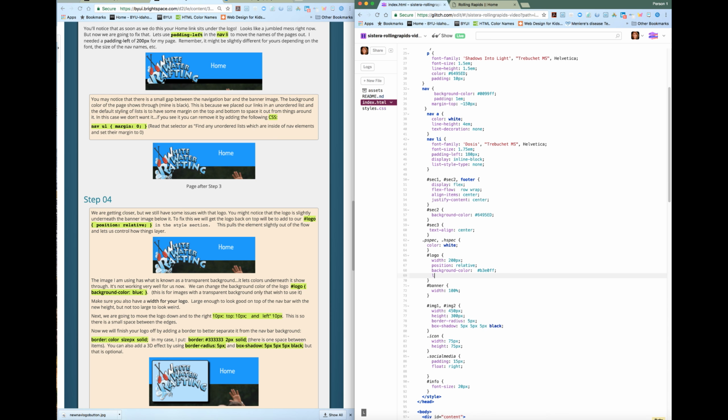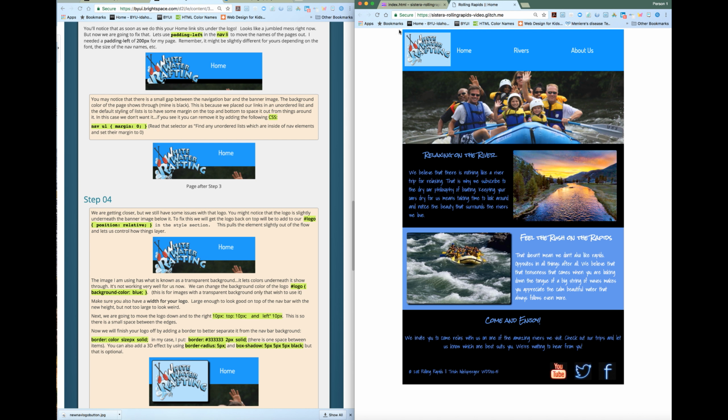So I'm going to go left and right, no, top. Both of them 10 pixels. All right, so that's moved it over. We got a nice little gap there.